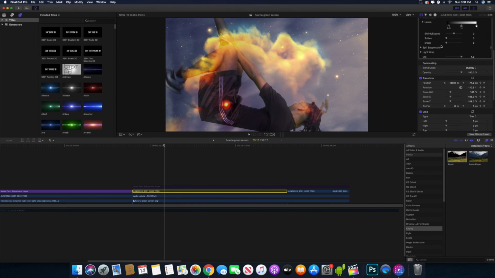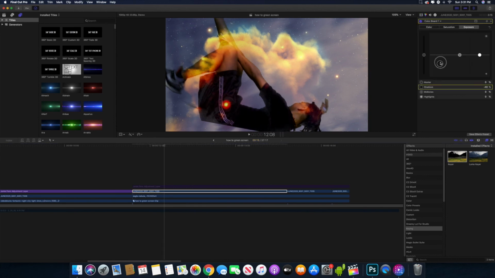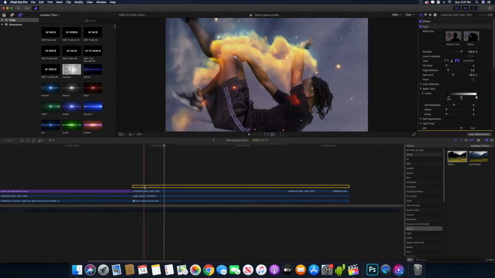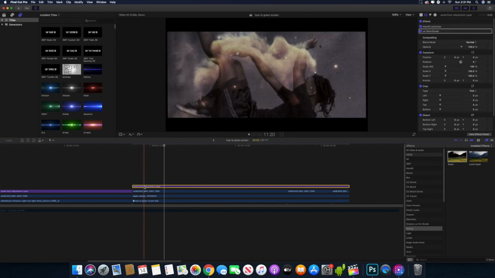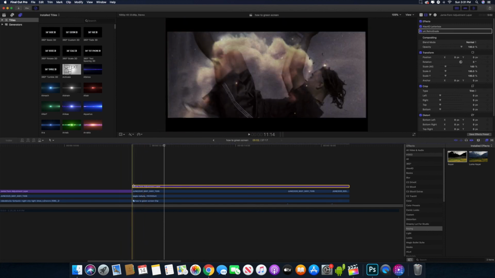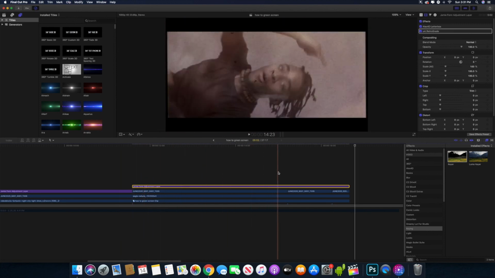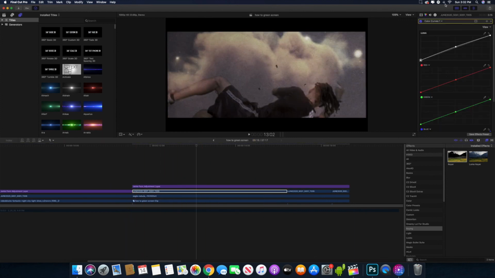Next, let's go ahead and color grade this man or composite him into the image just a tad bit better. Let's go to our shadows, midtones, highlights. And remember, I still have my effects, the letterbox, and my overlay. Let's see how it looks. And basically what I did here again was go to the color curves to give me more control over my color. And I have the overlay over him just to make him blend in better. And I can see as I color grade how the effect's gonna look. That looks pretty good to me.